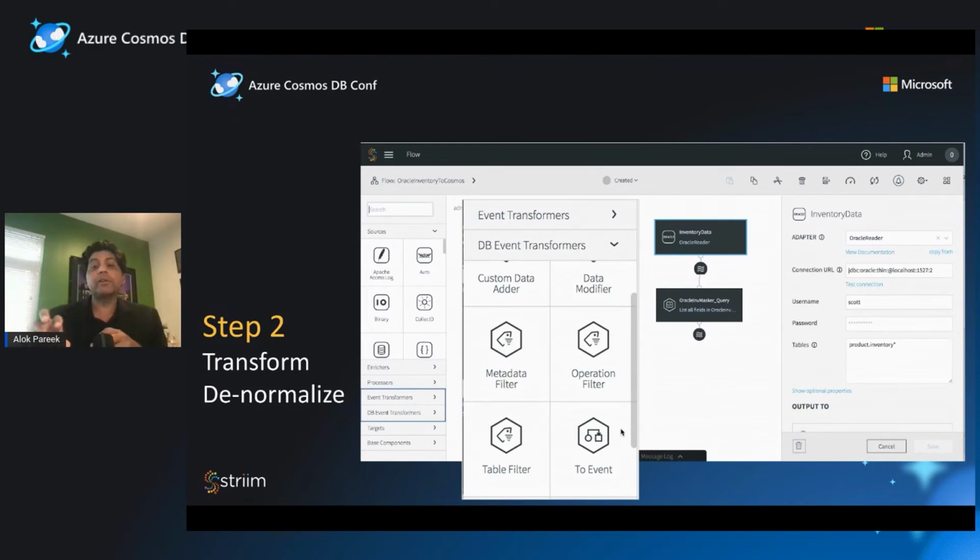So we have operators that allow you to massage the data in that logical change record based on these database event transformers. So you can actually add your own custom fields. You can modify the data. You can add your own metadata if you wanted to, because sometimes we've seen cases where there may not be a good partition key. So you want us to add your own key along with the data record, so that on the Cosmos DB side, we're able to be super efficient and get to the right partition and identify the subsequent record.